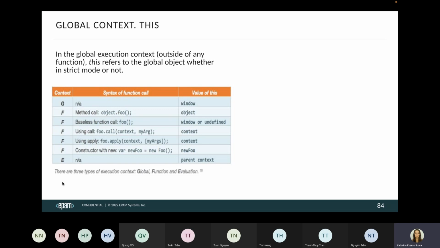So it means if we create an object with the method foo, we will see that this is the context of this object. That was the same as your question.